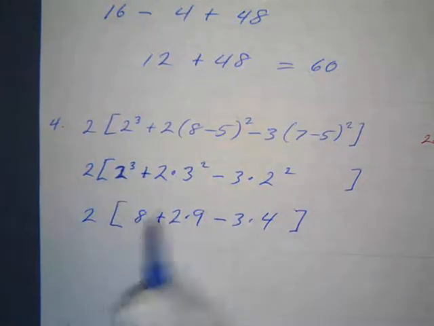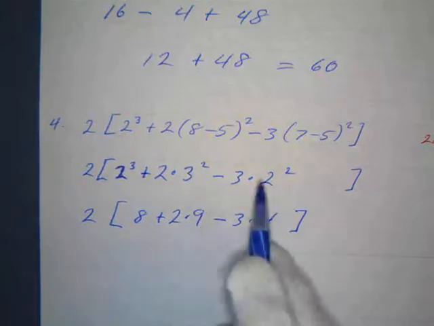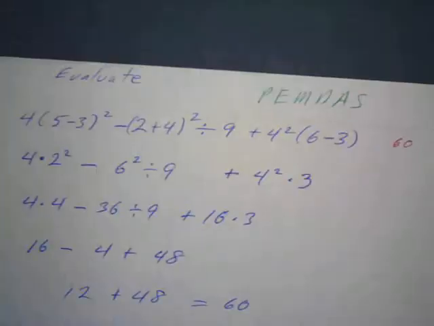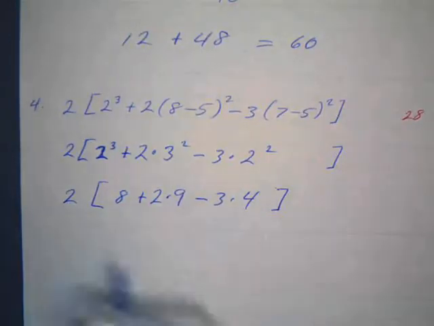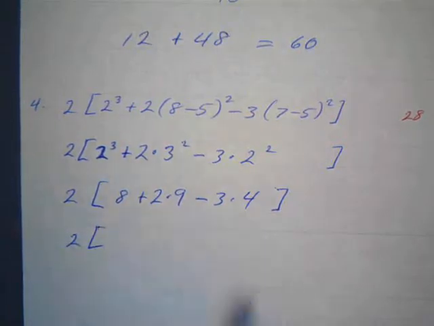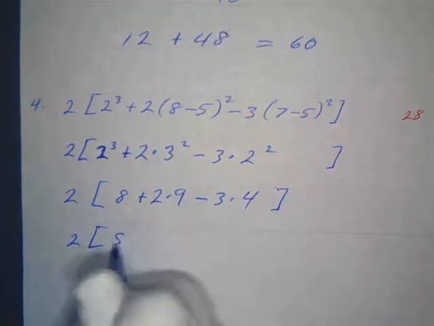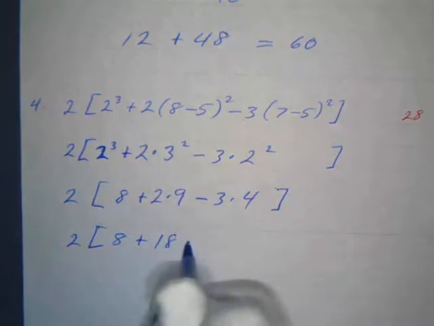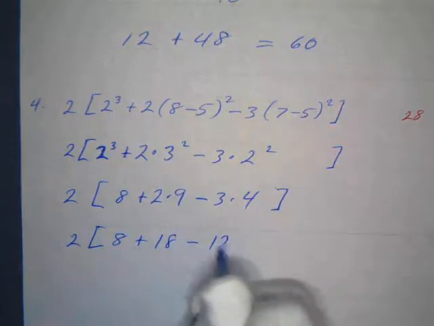We don't do the multiplication or division yet. We're going to take care of this first. Okay, now we'll multiply or divide from left to right, and I just have multiplications in this one. But if I had a division, if I had this divided by that, I could have done some division. So I got 2 times. I'll do my multiplication. 8 plus, and what's 2 times 9? 18. Minus, what's 3 times 4? 12.